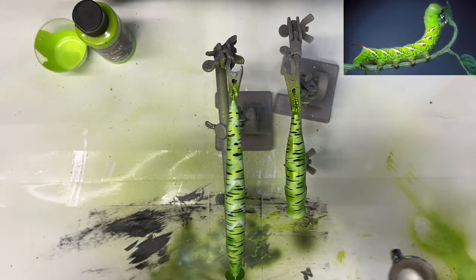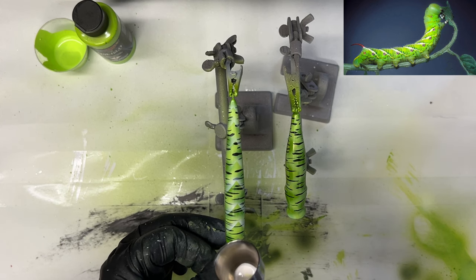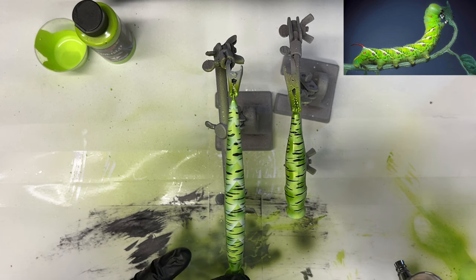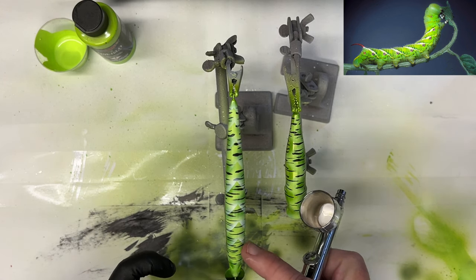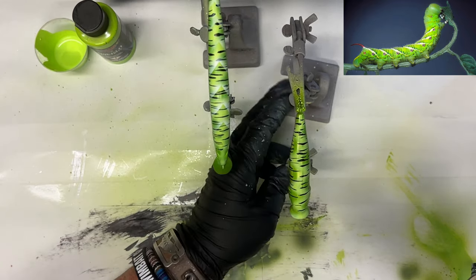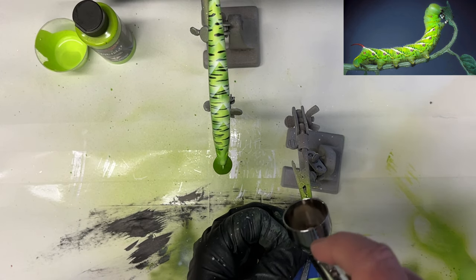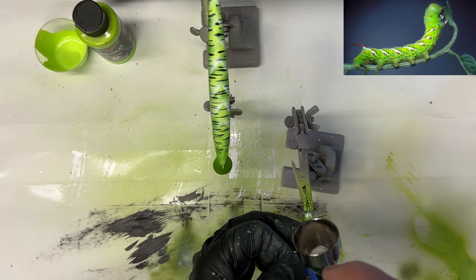Just wipe the excess off as you go. And this doesn't have to be super exact. Just the representation of the segments. Now, if you notice, there's no segment, the maybe top fourth or fifth of the bait because of the head. So, not a big deal there. But just remember to always start at the tail and work your way forward.